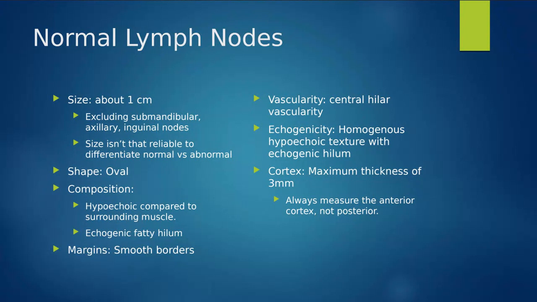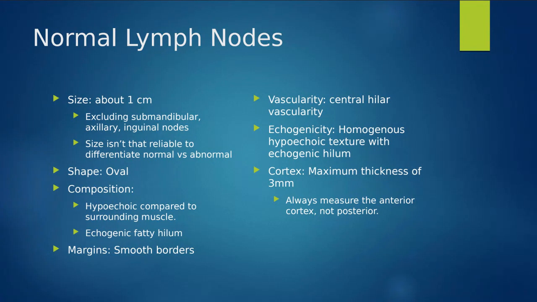They're usually going to be about 1 centimeter if they are not reactive, meaning that the patient is not fighting off an active illness. Size also isn't super reliable, because there are a lot of cases where, like I said, young women have these naturally enlarged lymph nodes in the submandibular region for no underlying illness or reason. So the size isn't completely worrisome if it's larger than 1 centimeter. And usually we are seeing larger than 1 centimeter lymph nodes in those prominent regions: the submandibular region, the axilla, and the inguinal canal.